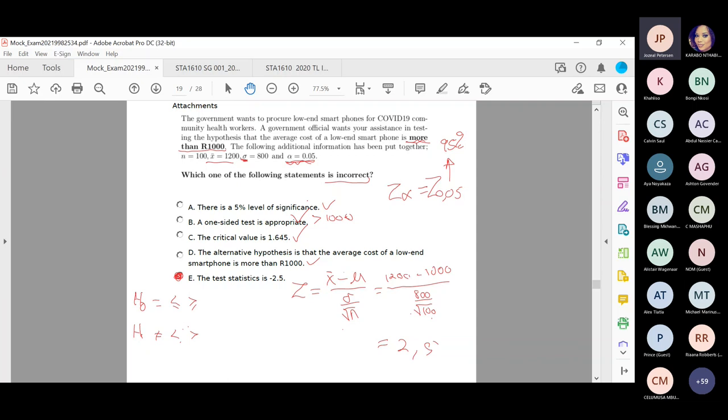The sign when it comes to the test statistic doesn't matter. You only need to know about the sign for finding the critical value, making the decision, finding the p-value, and determining whether you're doing a one-sided or a two-tailed test. Whether the answer we get here is negative or positive, whether the sign was greater than or not equal, it really doesn't matter. It will not influence the answer you get. It influences how you use that answer. Okay, thanks.